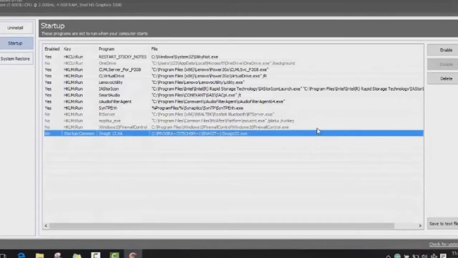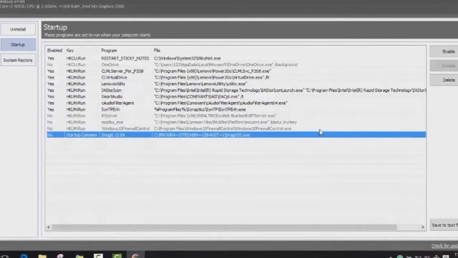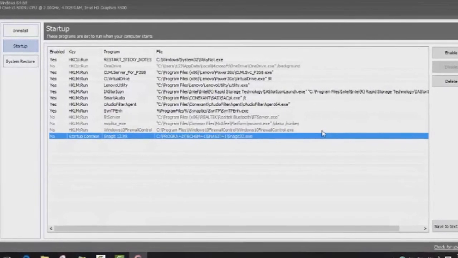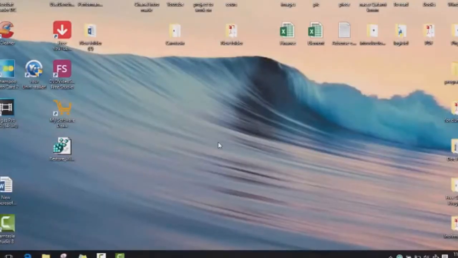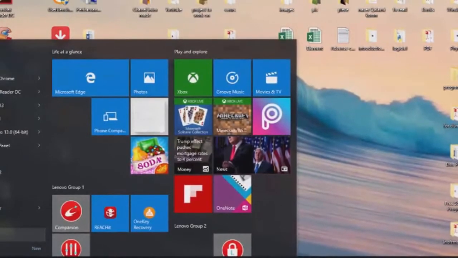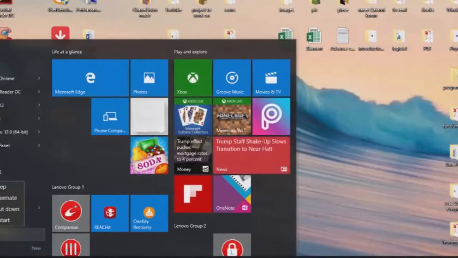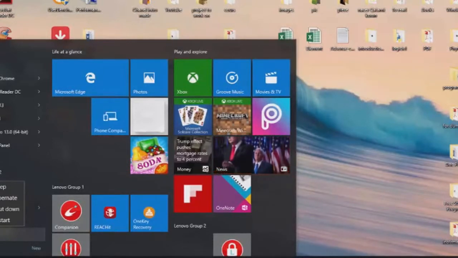When you finish disabling the programs which you don't want to start when the computer is turned on, you just close the program. As soon as you restart your computer, or turn it off and on again, the settings will be applied, and your computer will speed up in booting and starting.